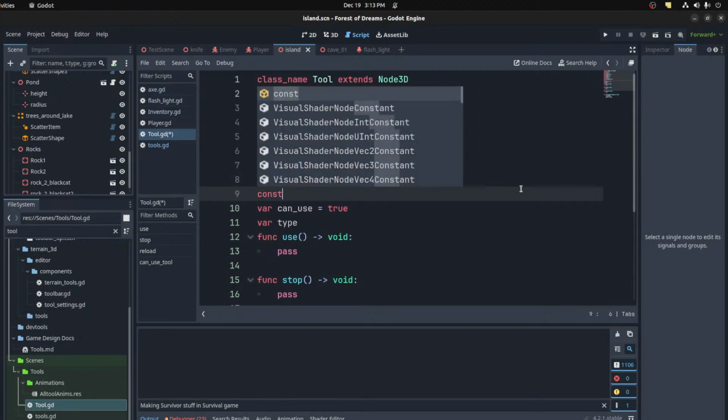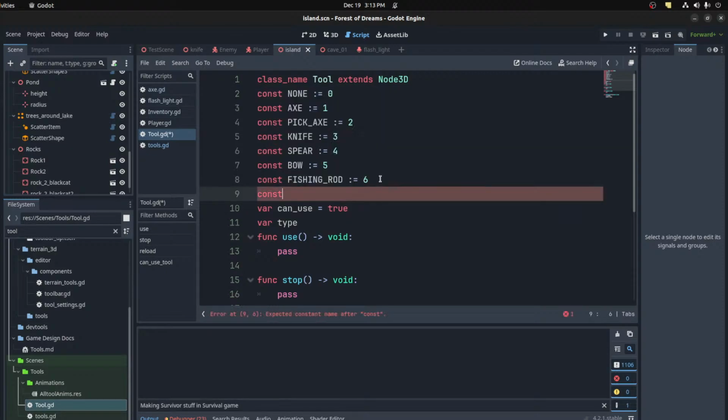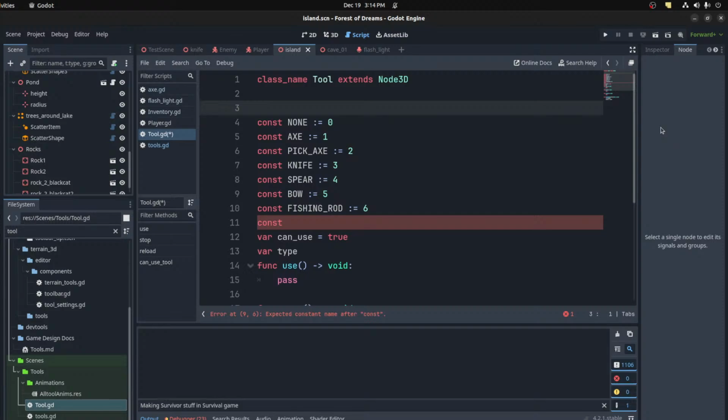Say const. I could even use an enum right here too, because these are all in order. Let's say tool type for enum. Tool type. Change up this whole thing. Equals. Oh, I don't need that.